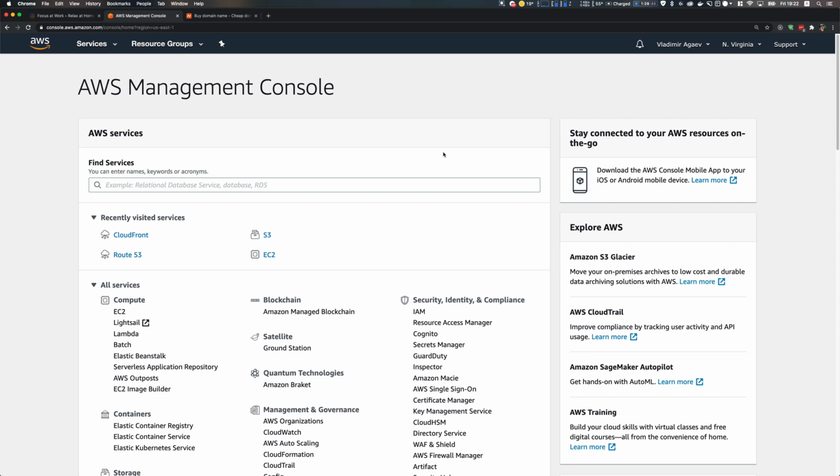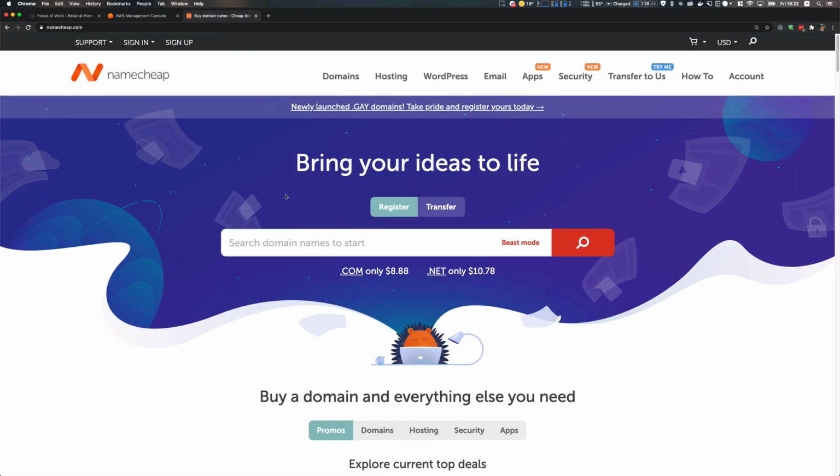The second advice is, okay, let's do it as if we really started from nothing. So you want to buy a domain name, or you have one already. This tutorial can help you deploy on Amazon. So I will simulate as if I was buying it. I will go to Namecheap and I'll buy a cheap domain.